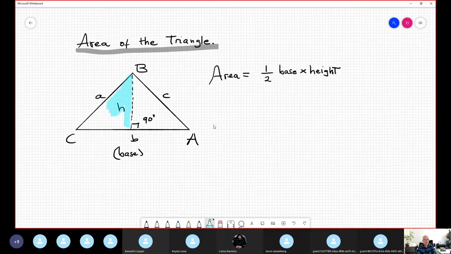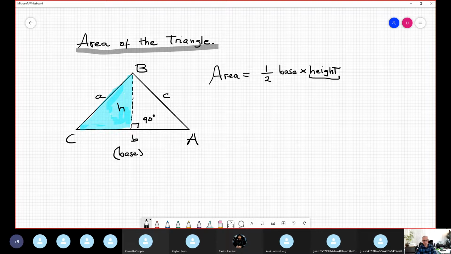Not necessarily, this is a half. According to the figure it looks like it, but no. In geometry, you cannot assume something that is not explicitly given. So in this case, suppose my goal is to find the height. I don't know the height. I have the sides A, B, C, or the angle, whatever, but not the height.